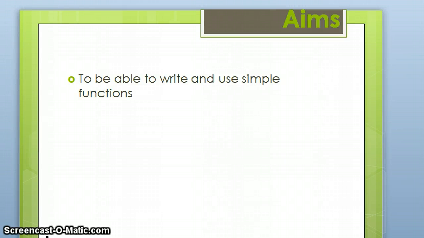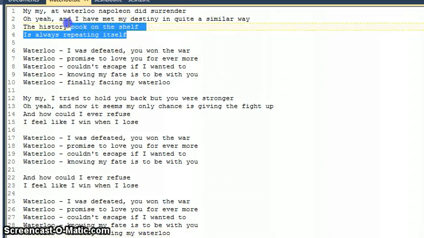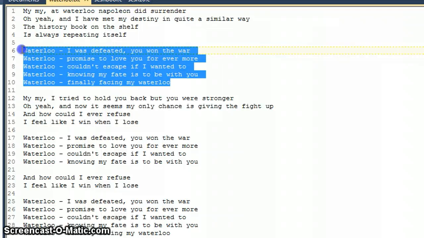So in this session we just look at how to write and then call simple functions in C. One easy way of thinking about functions is to look at pop songs with verses and chorus. So here we've got a pop song with a verse, followed by a chorus, and then another verse, and then the chorus, and a little bit of a verse, and then some more chorus.